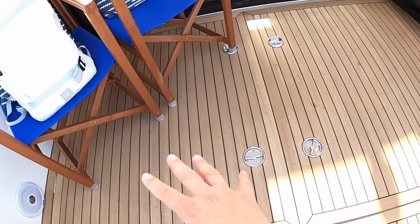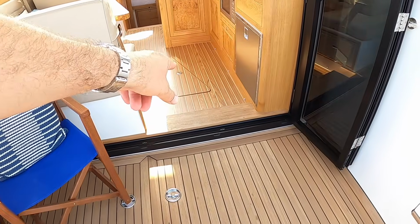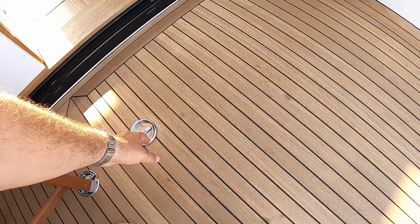Now both of these hatches come up. We'll just open the one for the moment. Worth mentioning as well, there's another hatch up ahead in the floor so that you can get to the front of these engines. This is just getting us to the back.